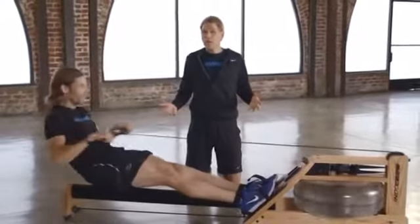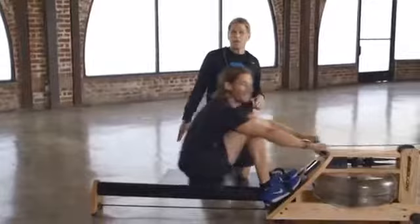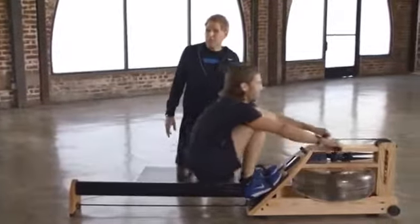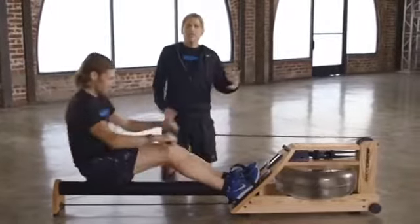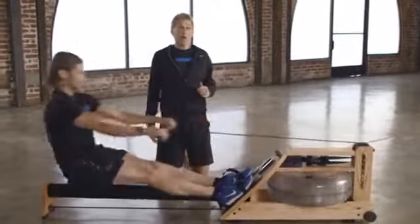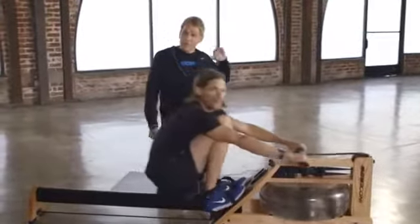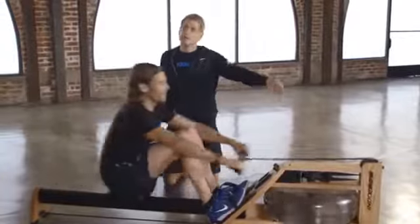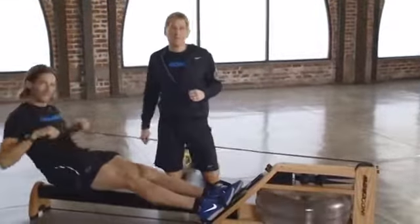And it's really simple why you want to do this. If you row too quickly and you don't give yourself that 2-count recovery, you think your power is going to be bigger in the long run, but you actually see your power fade because you don't give your body enough recovery on that powerful drive. Just like if you were in the water and you pulled a few strokes, you wouldn't immediately put the oar back in the water. You've got to send the boat, take a little recovery before you grab the water and take another stroke.